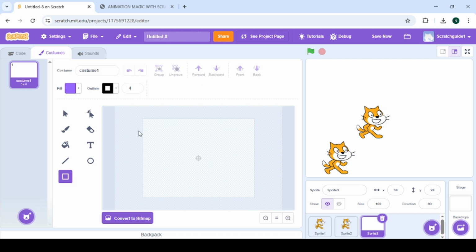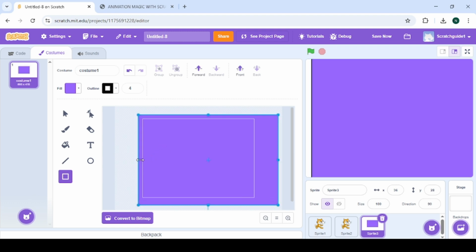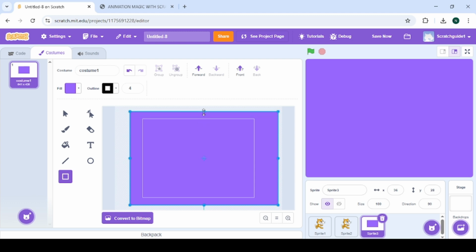Choose your rectangle tool, and then draw. We want to draw the interior of a building, an indoor look, right? So I'll change the color of the wall. This is our wall, so I'll have to change the color.